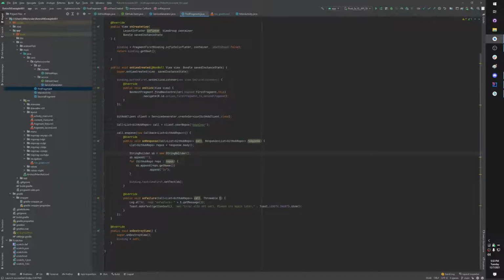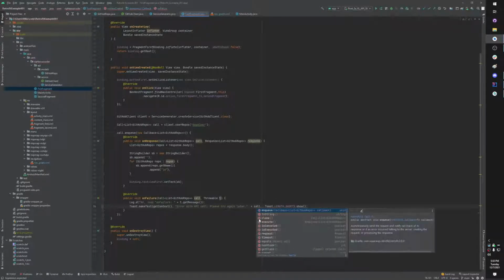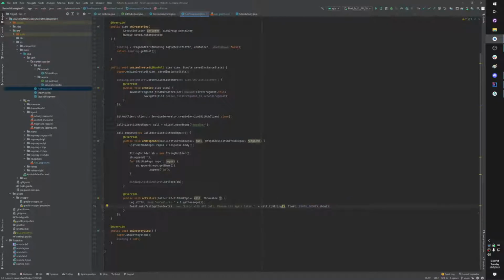String builder. In Java in particular, if at all possible, you want to avoid things like this where you're concatenating with strings. If you have 2 or 3 plus signs, you want to try to avoid that and move to a string builder.